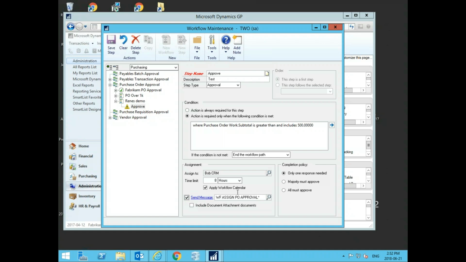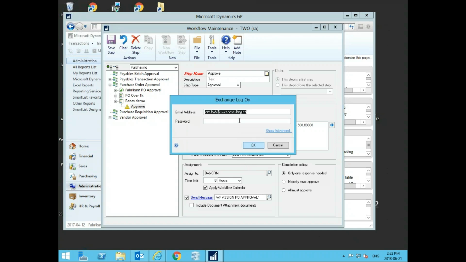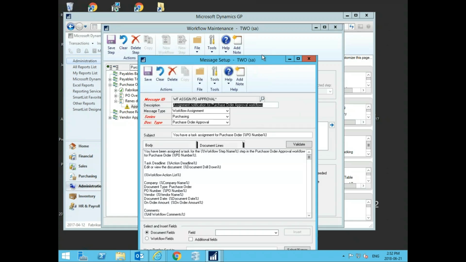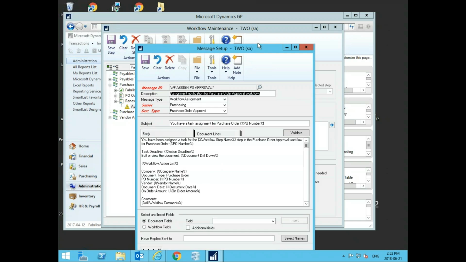So the send message, send this PO. I just gotta enter a password here. It's a little bit cryptic, but this gives you the capability of formatting the email and adding all the contents to the email, such as the line items of the PO, and having that email get sent.